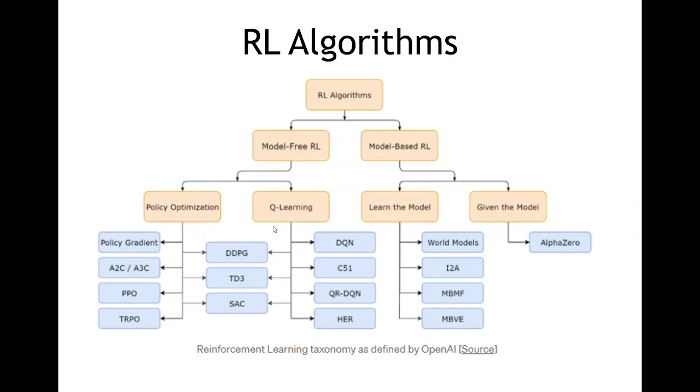Now, there are different types of reinforcement learning algorithm. I just want to give you some introduction. We have two major types. One is model-free reinforcement learning, and the other is model-based reinforcement learning. Within the model-free reinforcement learning algorithm, the very prominent one is Q-learning that I'm going to introduce in my next slide. And in the model-based RL algorithm, there are the learn the model and given the model methods. Okay, so let's see what Q-learning is.